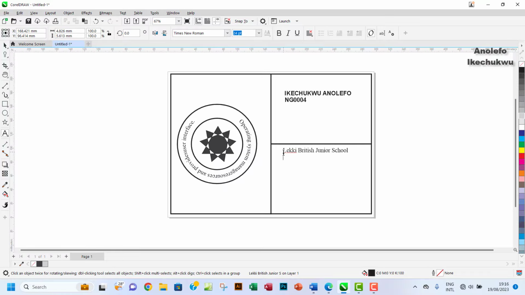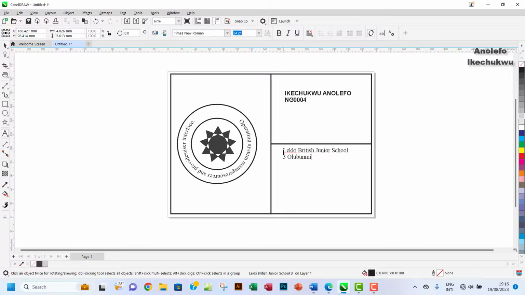Yeah, so that's the name of my primary school, and the address will be, let me just say, 63 Olubumi Owa, Lekki Phase 1, something like that. This one is hypothetical right now.